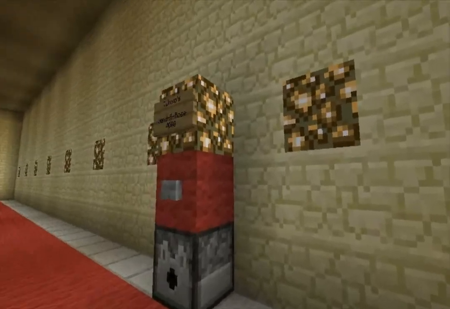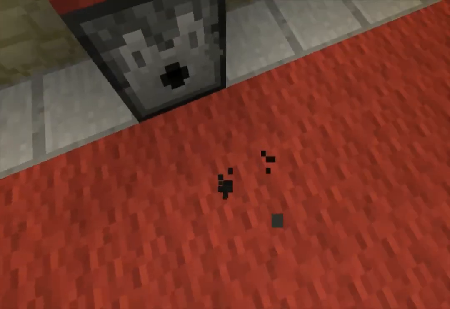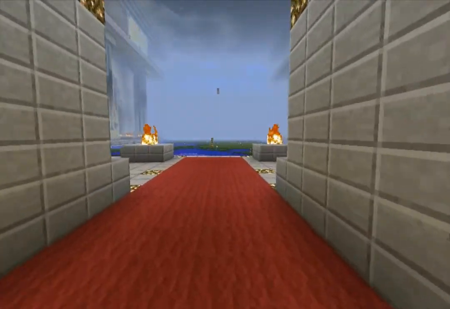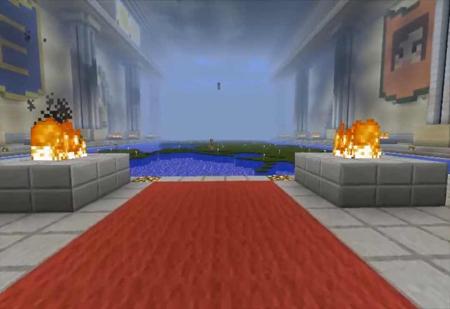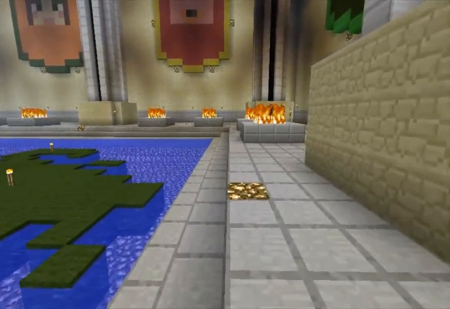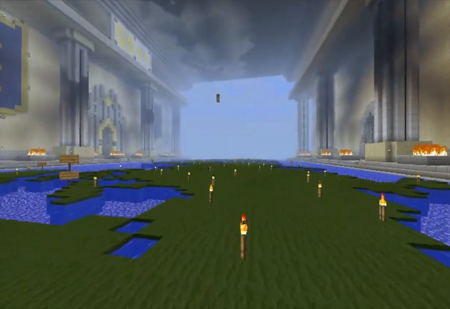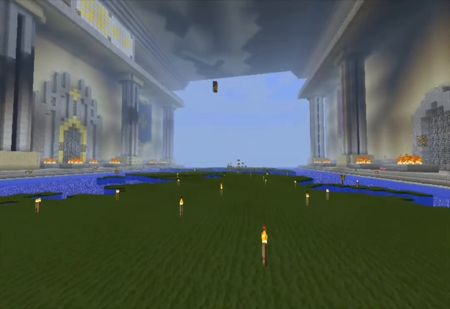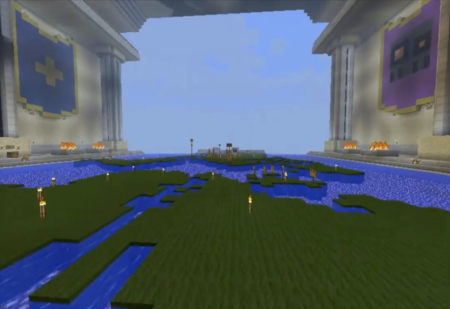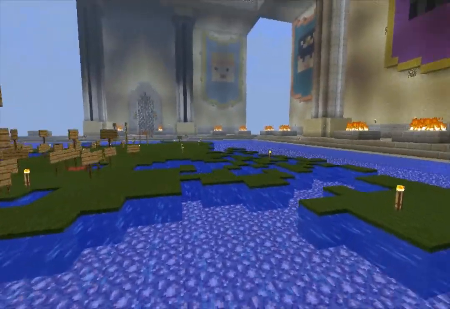Huh, what's this? Twixo's Vendor Rose. Yeah, free rose. Awesome. Okay, so this is the World House. Before I get onto the actual world map itself and what's going on there, I'm just gonna get sort of in the middle, so hopefully we can see everything.